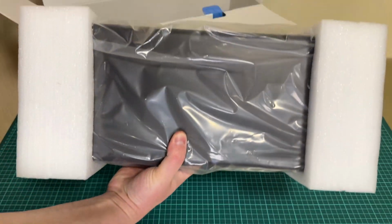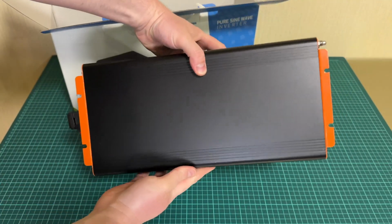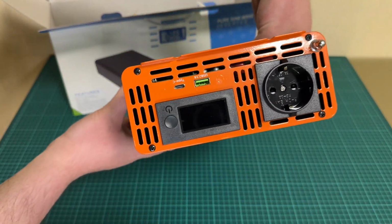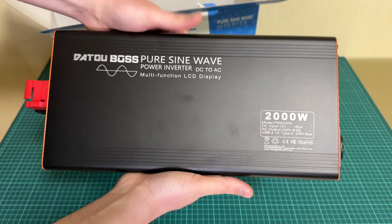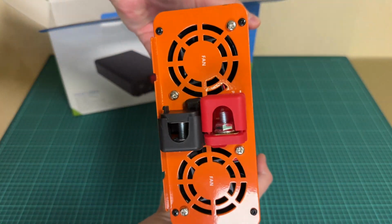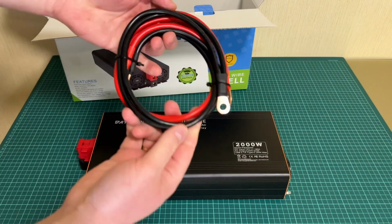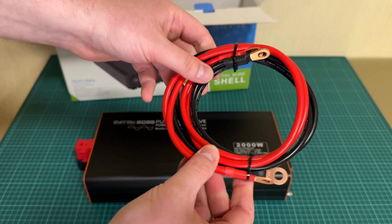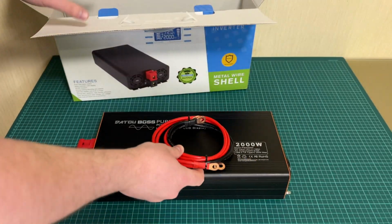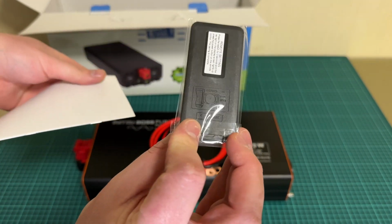Our inverter itself is very well packed, no problems should arise during transportation. Packed very, very high quality. Here we have connectors for connecting wires. We also have wires included, double, red plus, black minus. Remote control for turning the inverter on and off, as well as instructions.